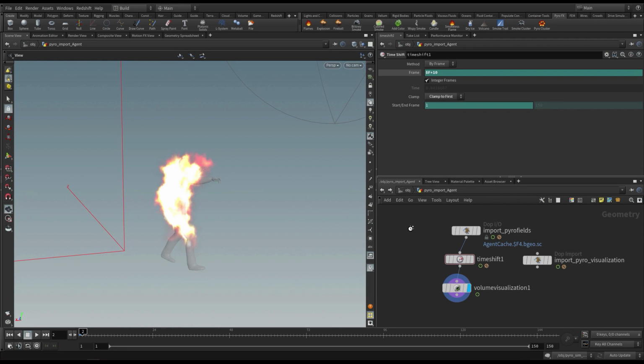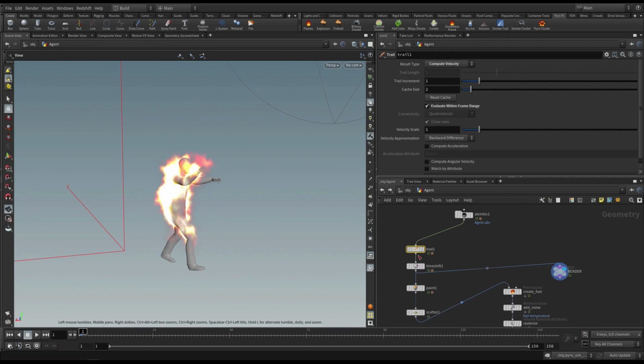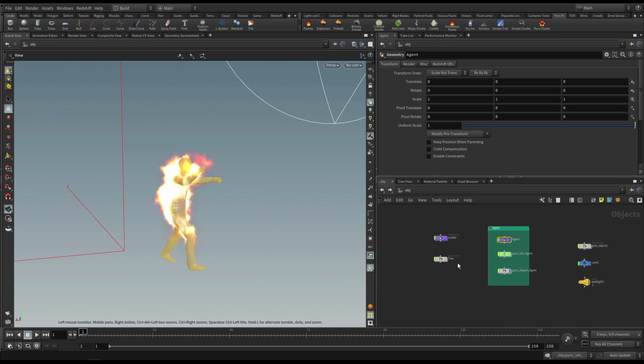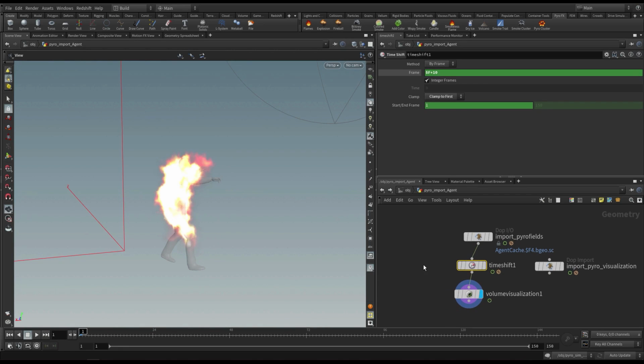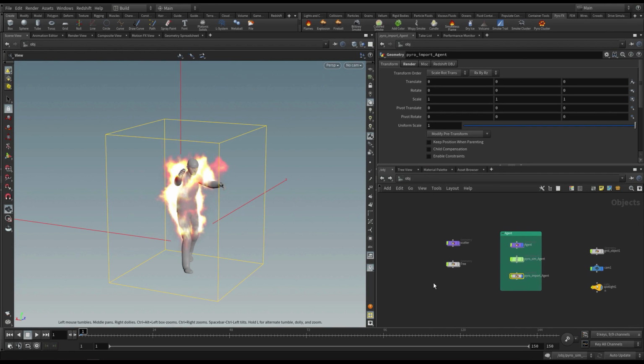So frame 1 now becomes frame 11, and he should start moving, but our agent's not moving because I need to also reset the agent here. Let's turn this on before the time shift so we see the agent on the original there. So this is minusing 10 frames, and then back in the cache we're plussing the 10 frames. So now our sim is working with our agent, and we've got a 10 frame lead in there, which is fine. Could have done a bit more, but that's okay. So there we go, we've got our agent set up and ready to go.